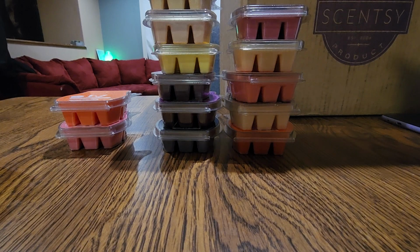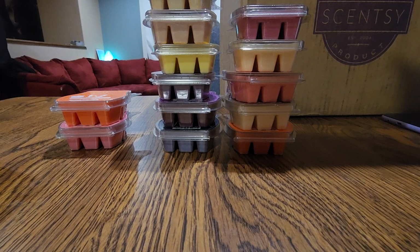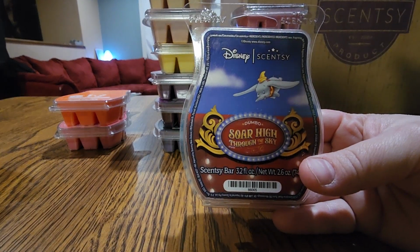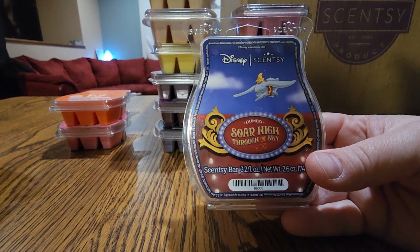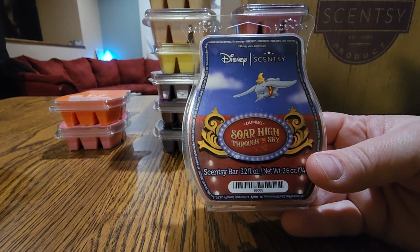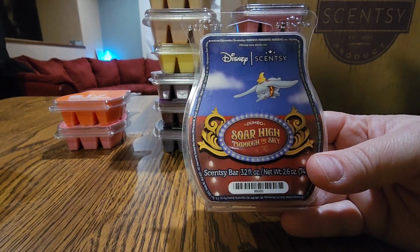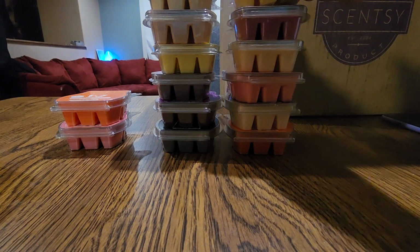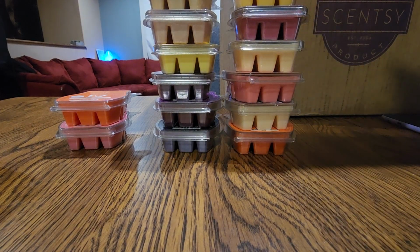Unfortunately, it is an extra $1 over Ruby Nectarine. But because of that, I don't think I could get rid of this right away, at least. I'd like to get a little bit of a stash. Very fresh. I don't know what's in here. I don't think it's nectarine, but it reminds me of Ruby Nectarine, like you were smelling fresh nectarine at the produce area of the grocery store, the skin of it. So for now, that's staying.